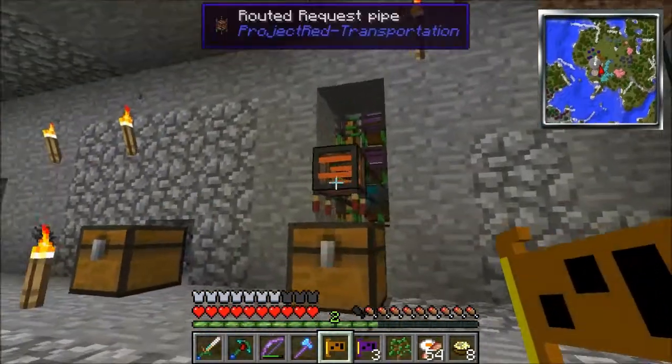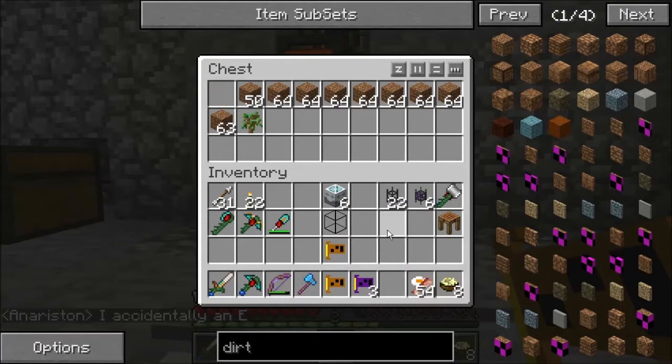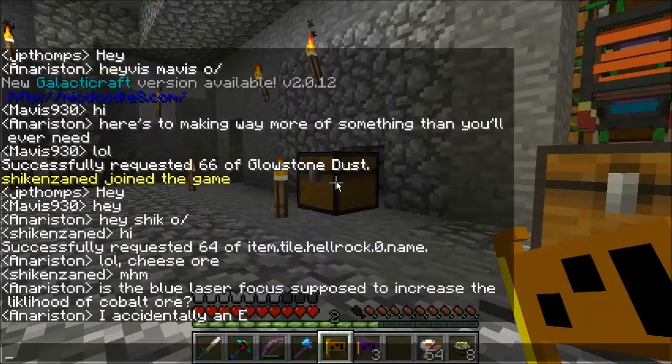There we go, guys. Yawning. It was a long day at work today. We'll say that. I accidentally an E. I don't know what that means.